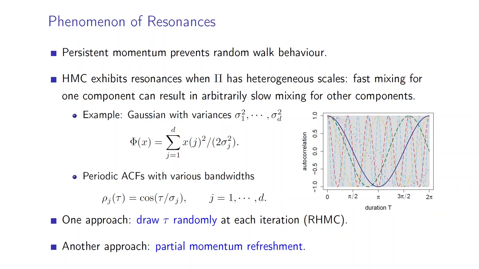Essentially, fast mixing for one component can result in arbitrarily slow mixing for other components, and we don't have to go too far to see these problems. For a simple toy Gaussian model with heterogeneous variances, we can see that the corresponding autocorrelation functions are cosine functions with different bandwidths that do not synchronize well, in the sense that if you want to choose one value of τ to control all these correlations at once, you simply cannot in some situations. One approach to mitigate this problem is to draw τ randomly at each iteration in order to smooth these autocorrelation functions.